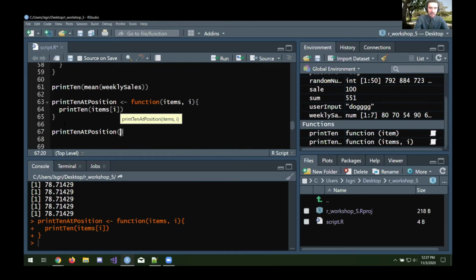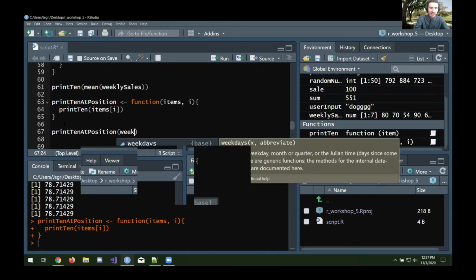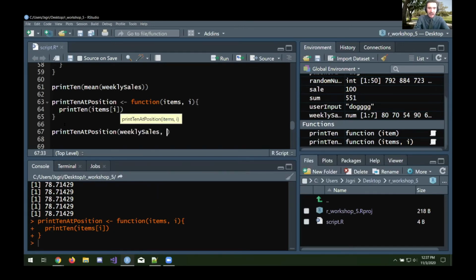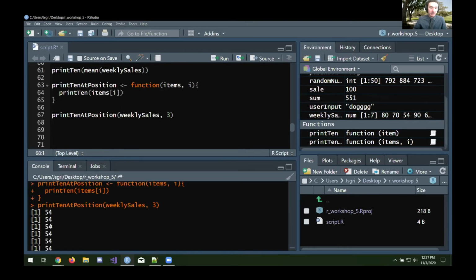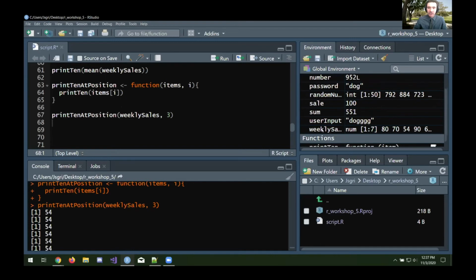For items, let's pass in weekly sales again. And for position, let's get the third element, and let's print it 10 times. If we run this, notice it prints the third element 10 times. If we check the weekly sales variable, we see that the third element is indeed 54.